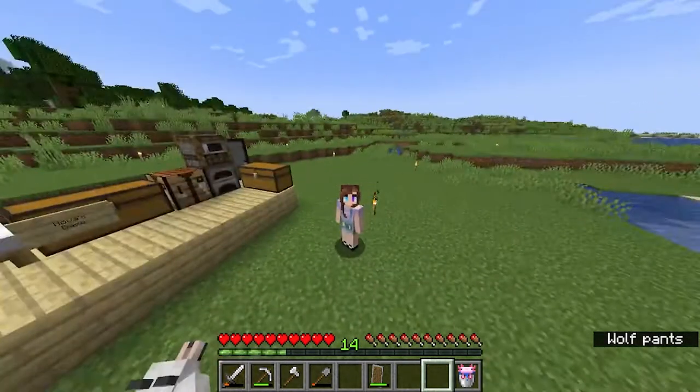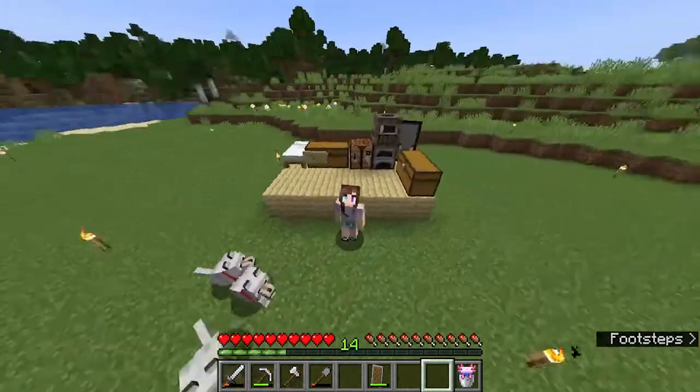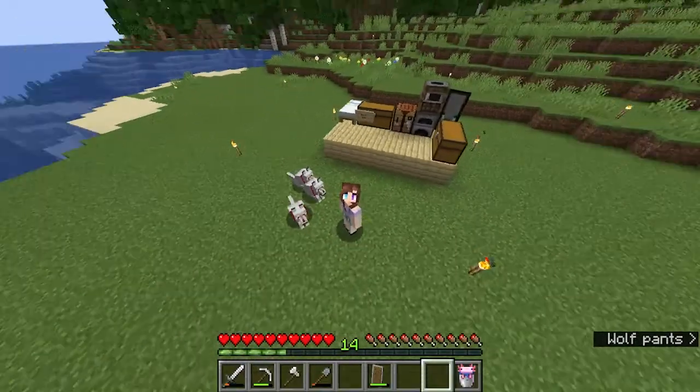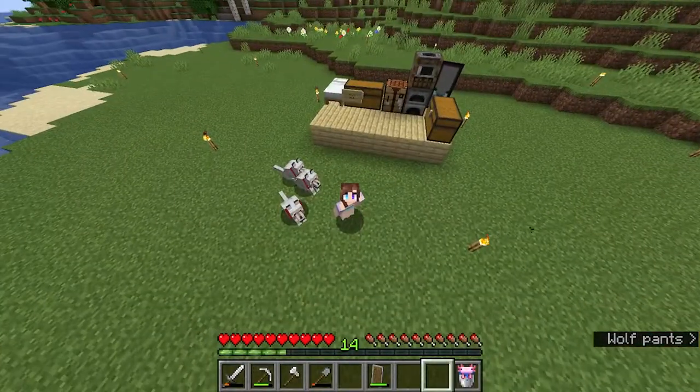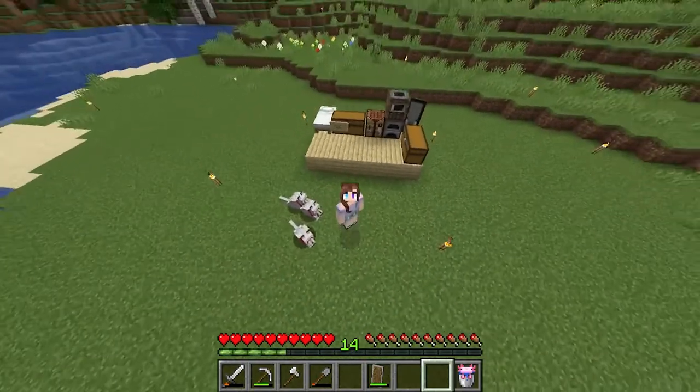But you guys may be wondering, how did we get these 3 doggos? How did we find this base? And how did we get this axolotl? Well, let me show you what happened earlier when my friends and I first logged onto the server.